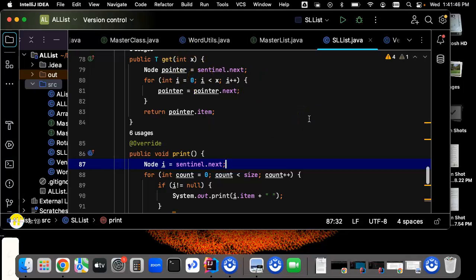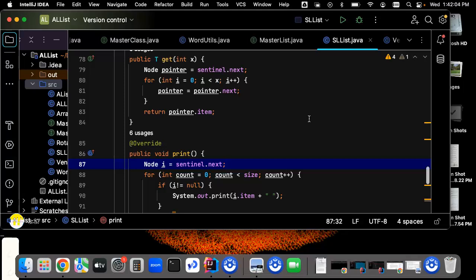Yeah, because if x is greater than size. If x is greater than size, I'd probably put in a condition like that at the start of it, right? If x is greater than size, throw some sort of error. If it's less than size, I know that all of those next statements are in there, so I know I'll never hit a null.